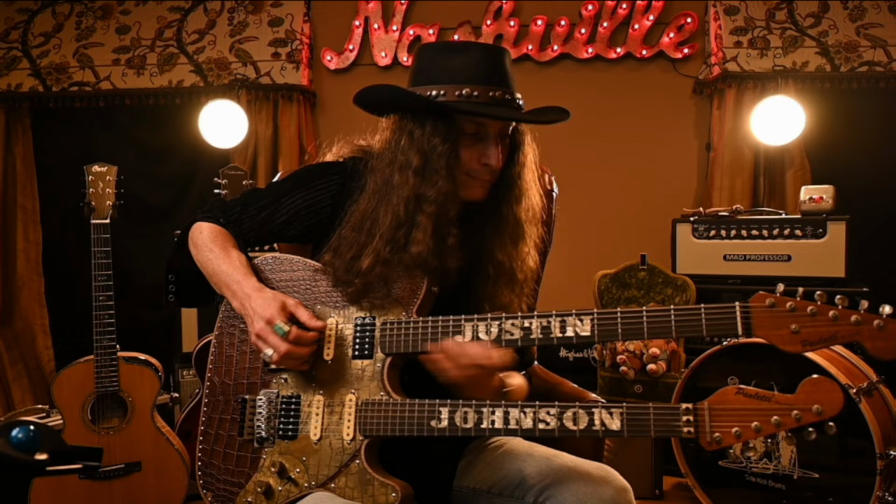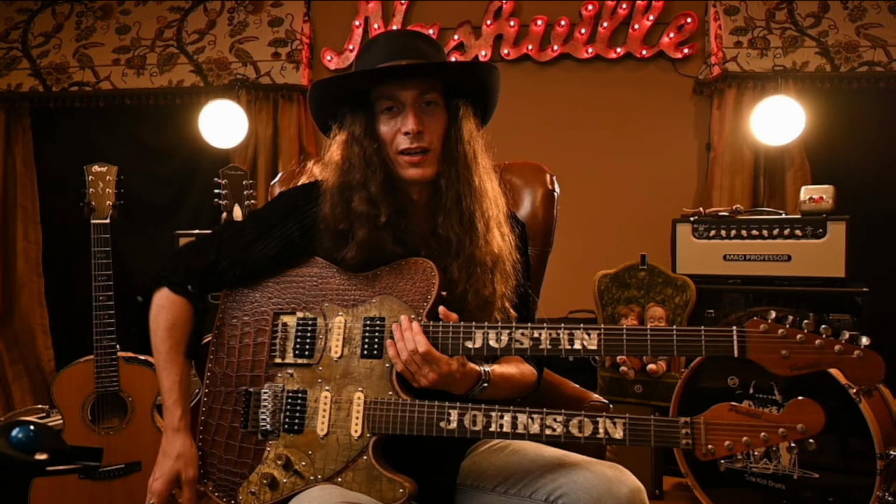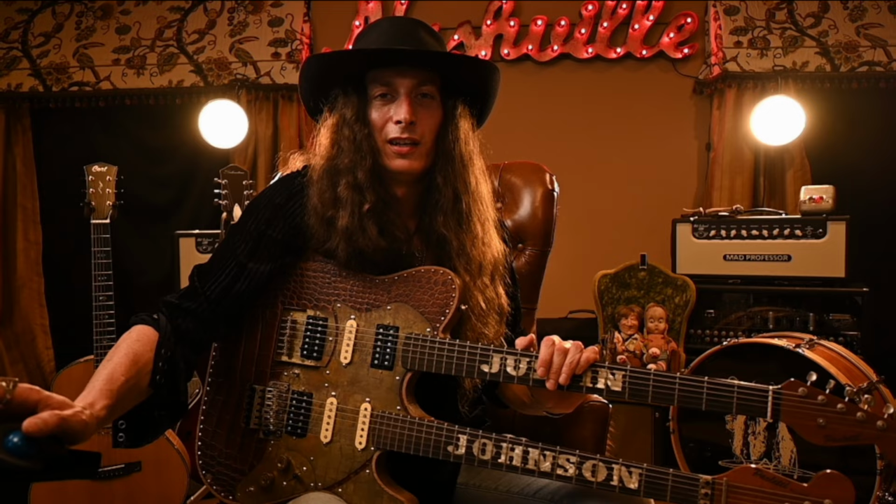Sorry, it's a little gospel there. Man, I'm getting that wicked buzz on this thing. I gotta get the right size Allen wrench and go to town on this bridge here. I haven't played this guitar in a while, but I pulled it out of storage to fulfill a few requests. Got some requests for the baritone, and I'm loving the baritone guitar sound.